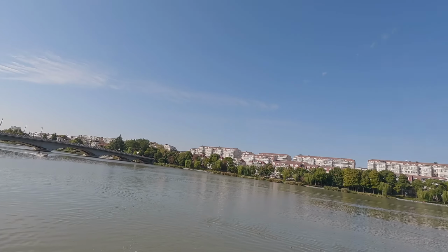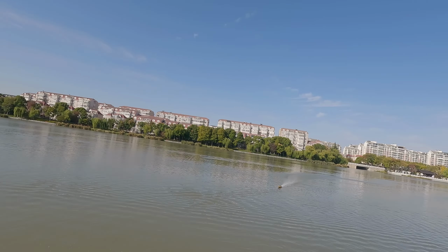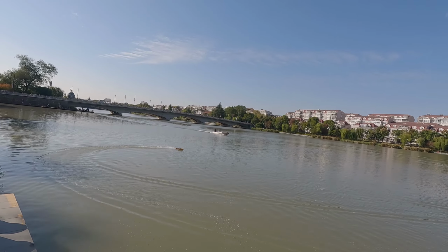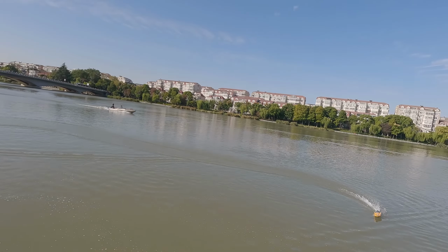Oh, the river police are coming. Better stay out of the way. Wonder if he wants to race.